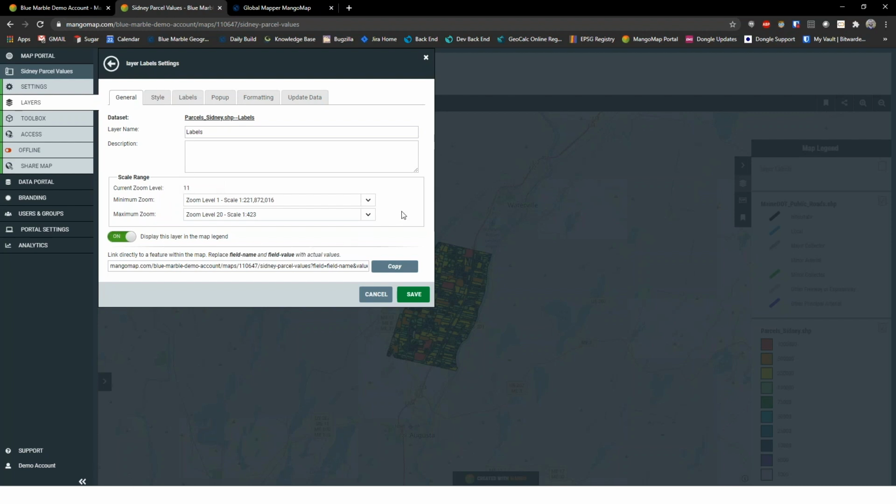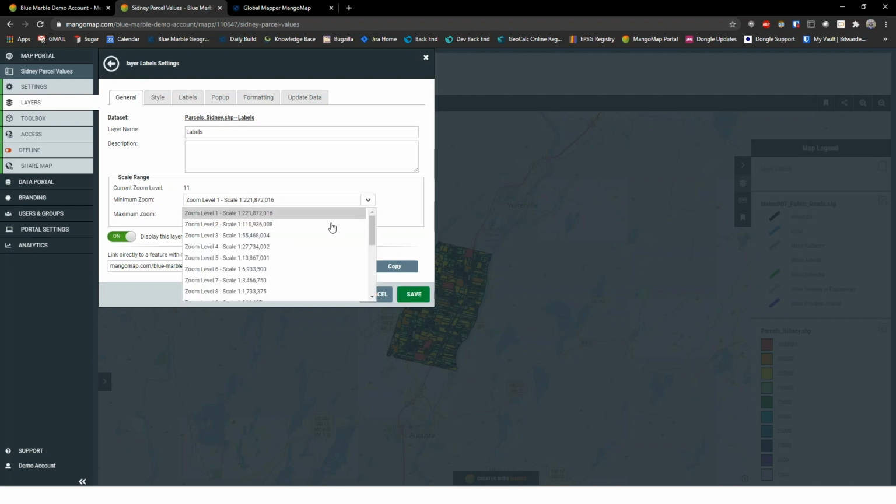Now, Billy showed us in Global Mapper all the different ways we can stylize those points, whether we're enforcing showing all points or moving them and rotating them so they appear better on the screen. One of the great things we can do on the Mango side is adjust the zoom level at which they're displayed. So let's say for argument's sake, I don't need to see my labels at this zoom level. We're so far zoomed out, it would just overfill my screen. So let's maybe only have those labels come on when I'm zoomed in a little bit more. I'll just choose zoom level, let's go with 16 here.